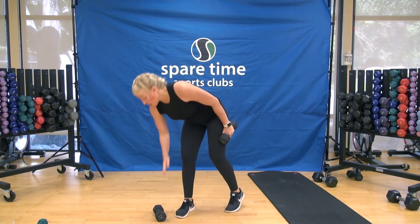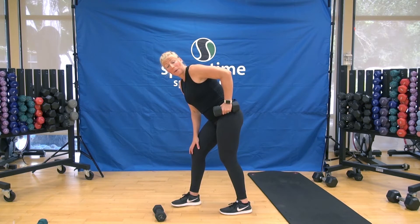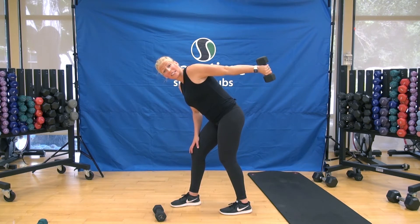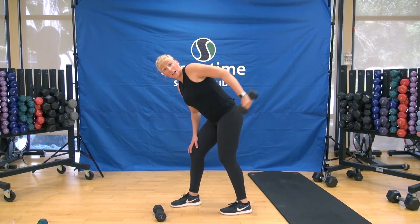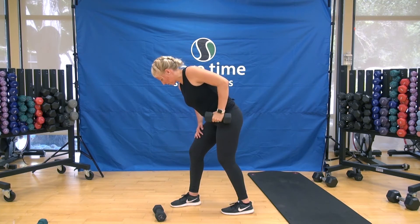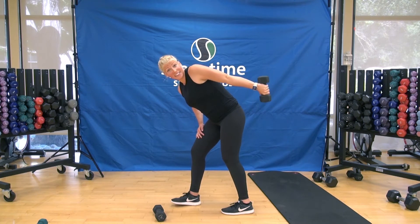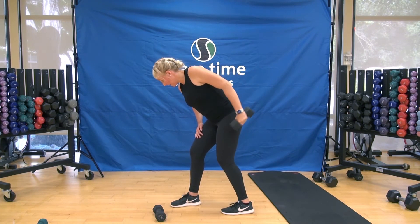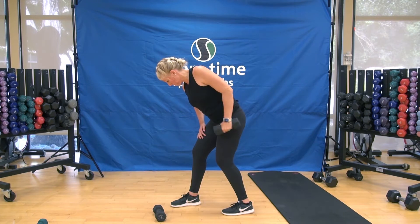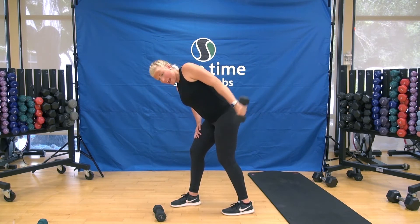Drop one of the weights — we're going to hit the tricep. Weight is right by your hip, lean forward over that front knee. Two-and-two kickback: keep that elbow up and kick that weight back with the elbow tucked in. Up quick and hold — one, one, one, two. It's a little pause at the top to get that tension in the muscle groove. Let's go to singles — kick it back, back and in. You should feel that little pinch right in the back of the arm. Four, three, two, and one. Shake it out.